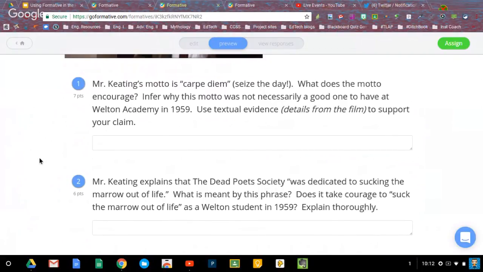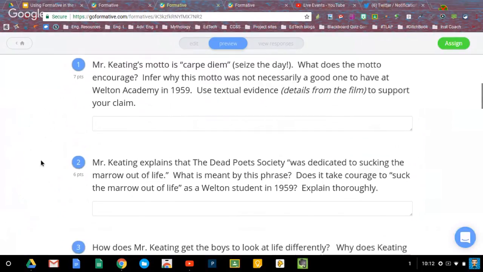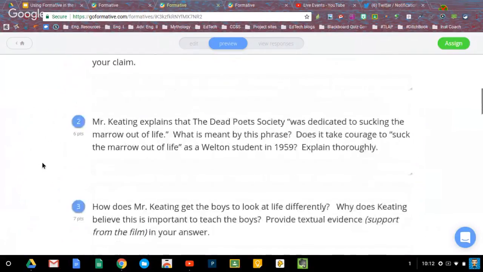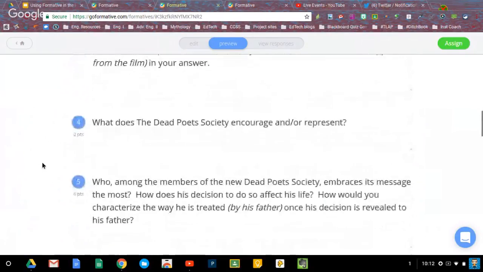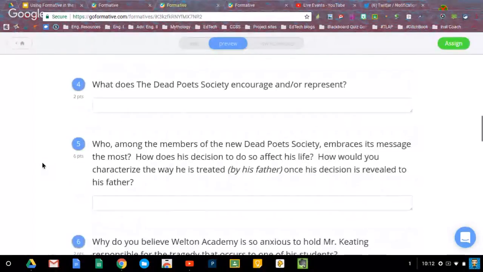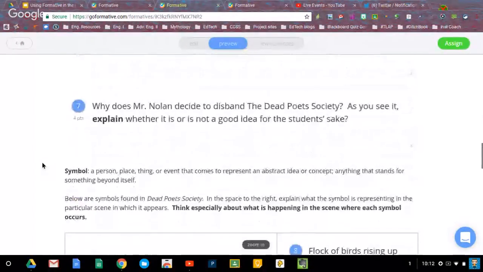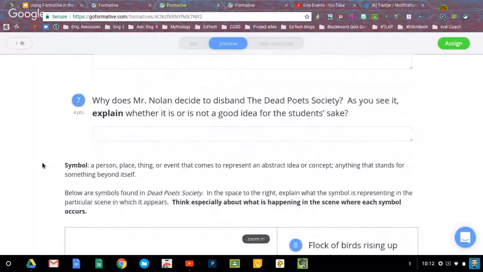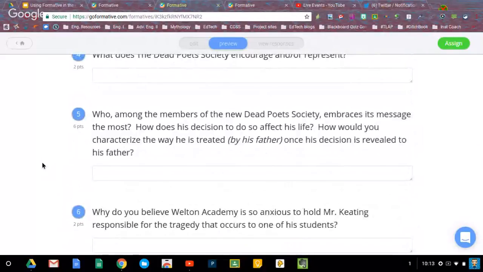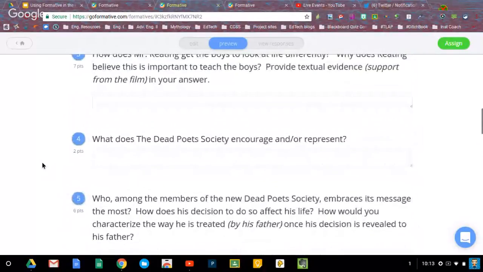The other way is that kids prefer to watch the film just intently in class and then later go back and do these questions as homework. That's fine. I just ask my kids to do it in the approach that they're most comfortable with. As long as they have their questions done by the due date that I give them, that's just fine with me. So I have a variety of questions here on critical thinking.